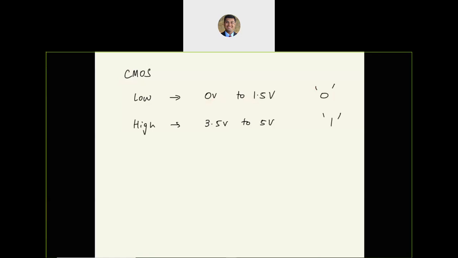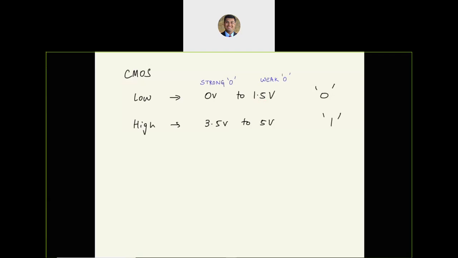And as you can see, if it is very close to 0 volts, then it is essentially a strong zero, meaning there's no confusion about whether it is a low or a high. And as it gets close to that other edge of the range, the low state actually is becoming a weak zero, because now there could potentially be a confusion if it is 1.5, is it a zero or not? So it's becoming a weak zero.